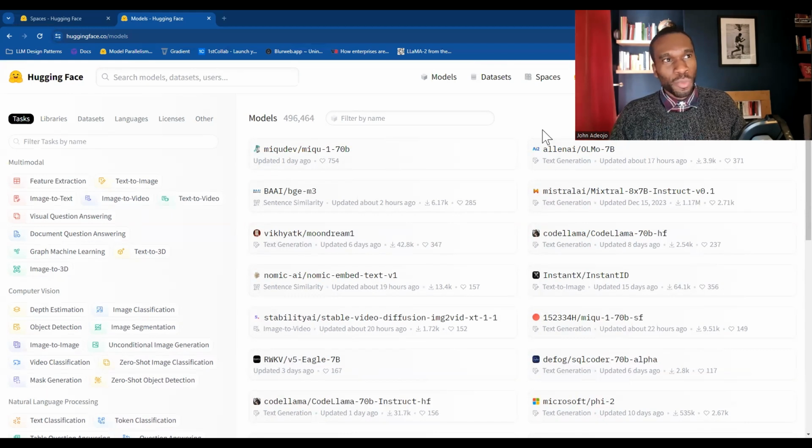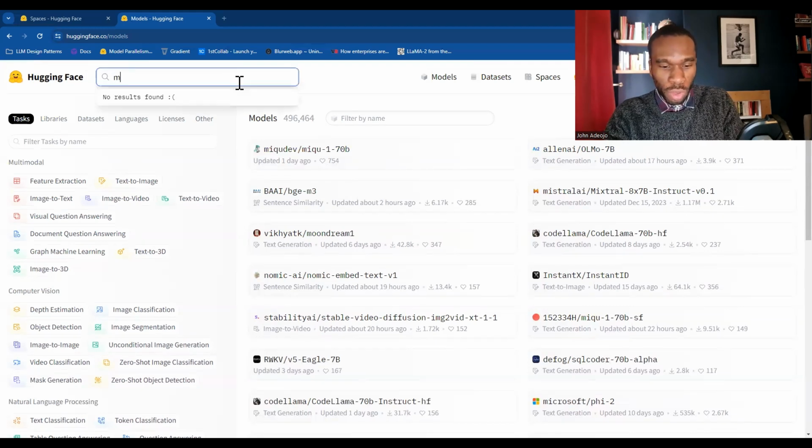Also, of these thousands of models, Hugging Face is an open platform, so it does allow users to just contribute models that they have fine-tuned. But what you'll find, especially with the large language models, is that most of the fine-tuned models are just based on foundational models that are contributed by large organizations. And you'll see this because you'll hear about a model release from someone like Mistral AI, for example.